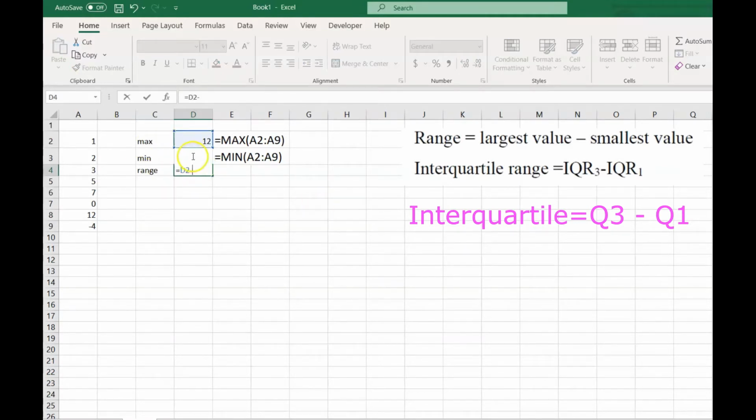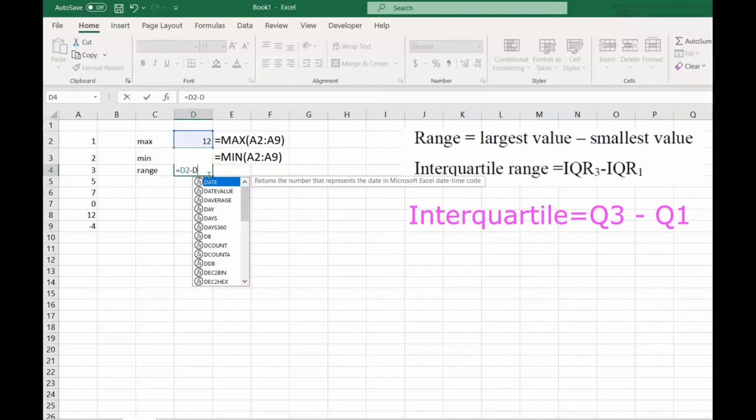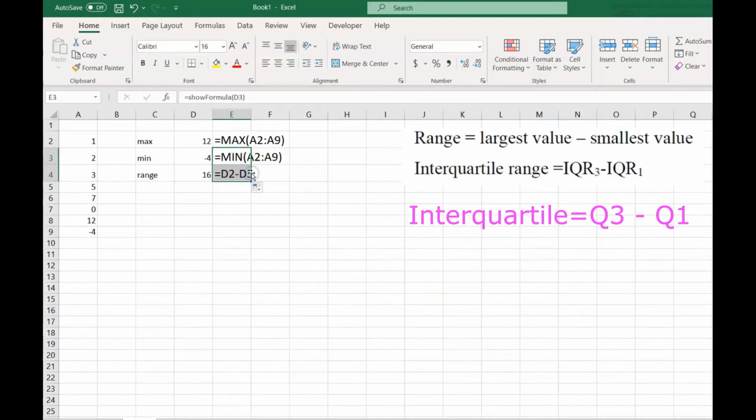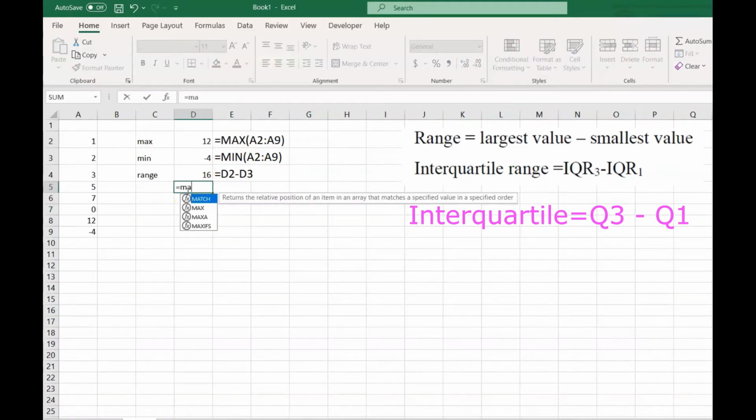So equals D2 minus D3. I simply manually enter D3. Then I copy the formula, show formula, and it's simply D2 minus D3.